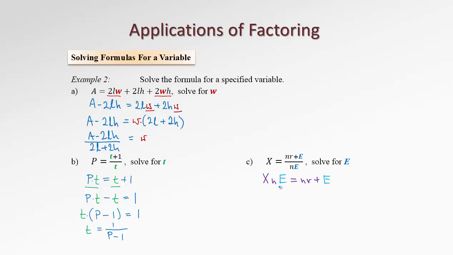Well, maybe you can try to finish this question on your own. I'm sure you probably know what to do next. We actually should bring these two terms that involve E to one side of the equation. So Xne minus E equals NR.